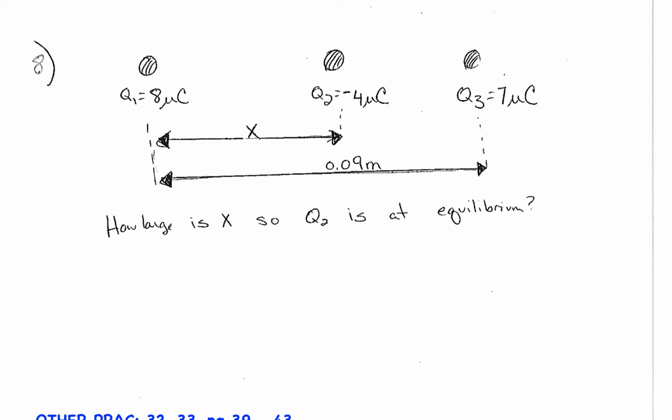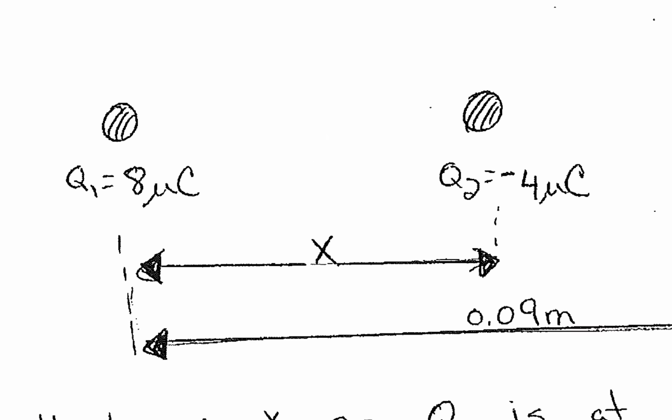One of the key ideas is that if you're at equilibrium, then you have balanced forces. That means any force to the left has to be equal to the right forces, or up and down. So let's zoom in, and if you watch the other video on how to find the free body diagram, you already reviewed this, but essentially we ask, what do Q1 and Q2 do to each other? Do they attract, or do they repel?